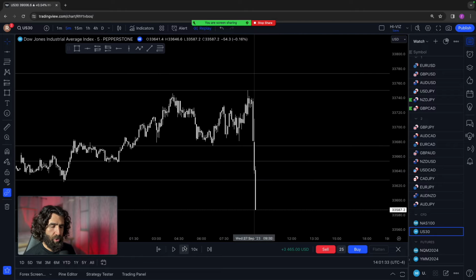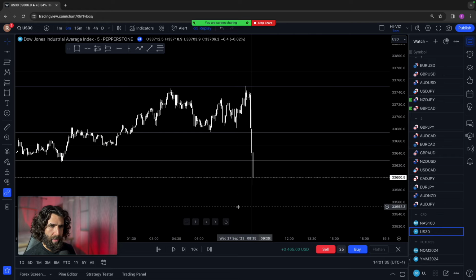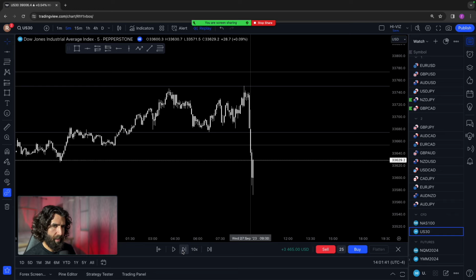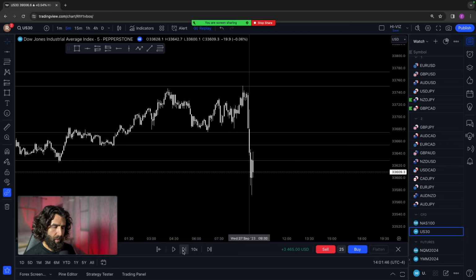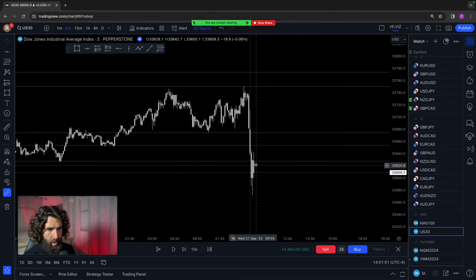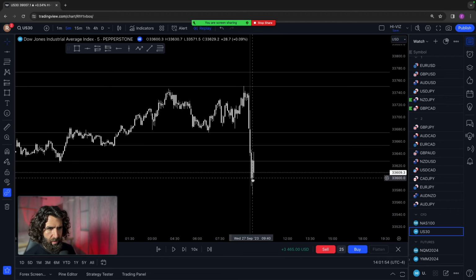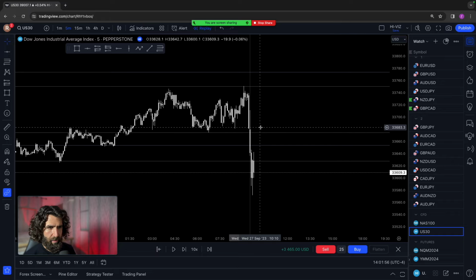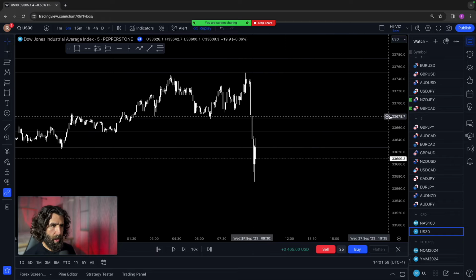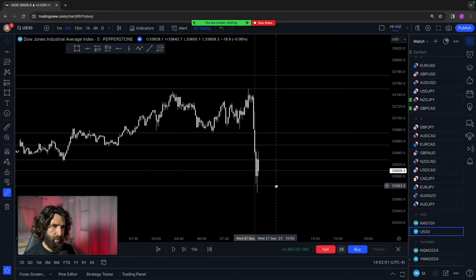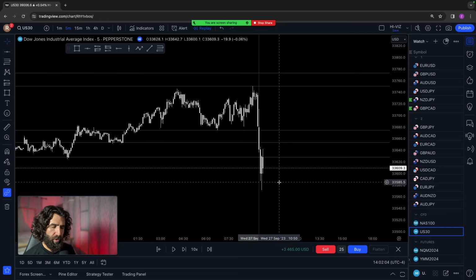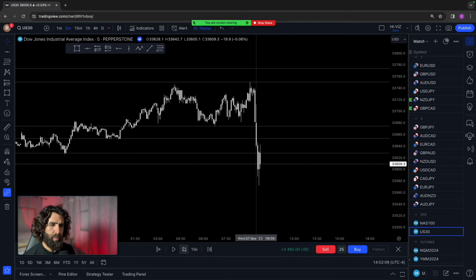There will be days where I just straight up miss the trade. I'm not trading a breakout on the first candle or two. So we look like we're getting that here. So market pulls all the way back up. This could be a sell entry. I don't love the way this candle closed. I think it's found a little bit of support here. I think it's likely to pull up a little bit deeper and push down. Again, I'm just using my experience and intuition to read price action and market structure to the best of my ability. Could be wrong, could push straight down from here and we miss the trade.